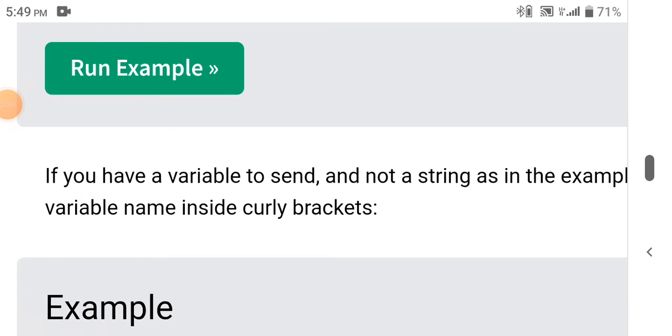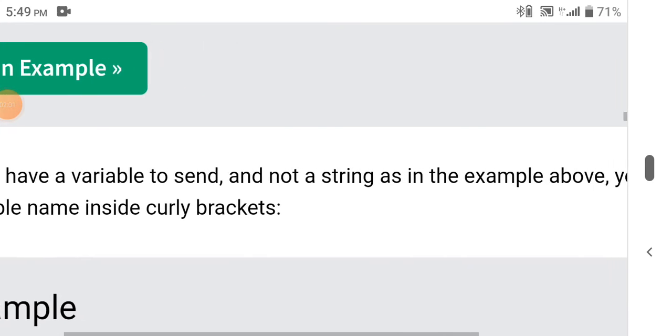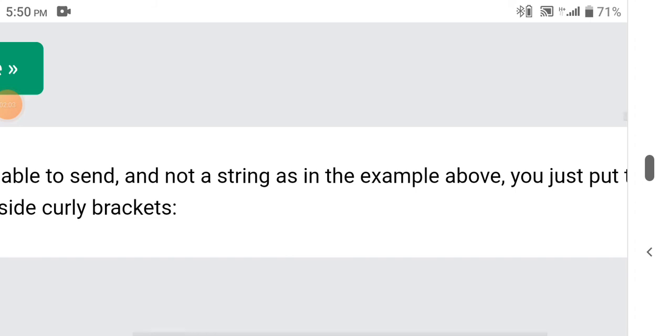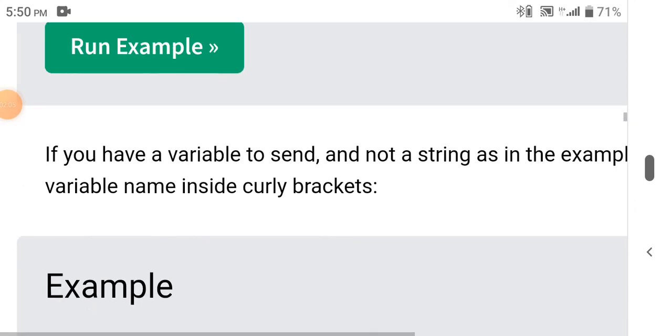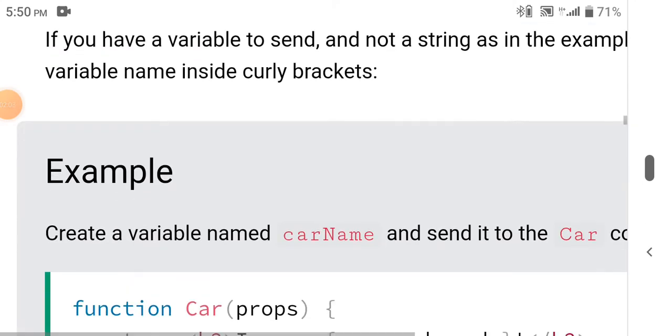If you have a variable to send, and not a string as in the example above, you just put the variable name inside curly brackets.